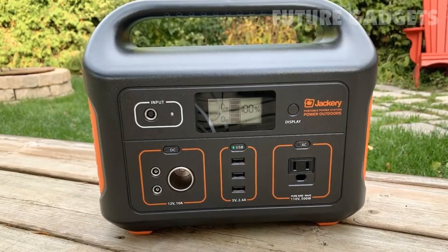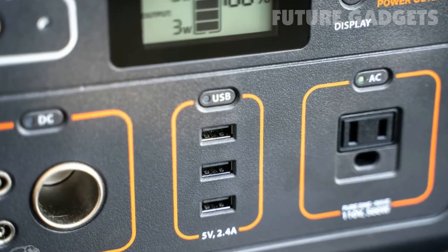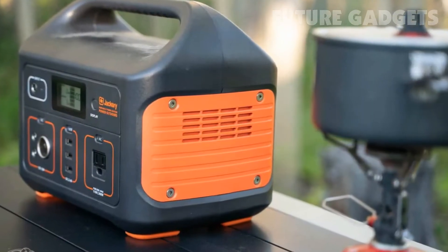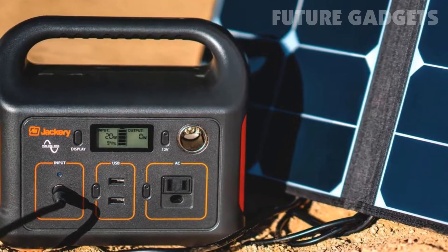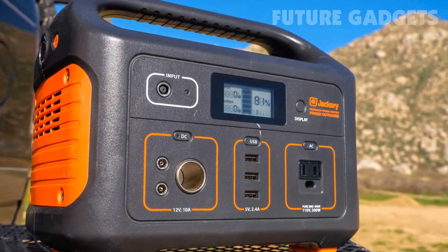So not only is it great for camping and boating trips, it is a great emergency backup power supply as well. When paired with a 100-watt solar panel, the Explorer will charge in 9.5 hours. The portable power station includes three USB ports, an AC power outlet, and a 12-volt car charger. It also has an LCD display to help you monitor the charge and discharge status of your battery pack.